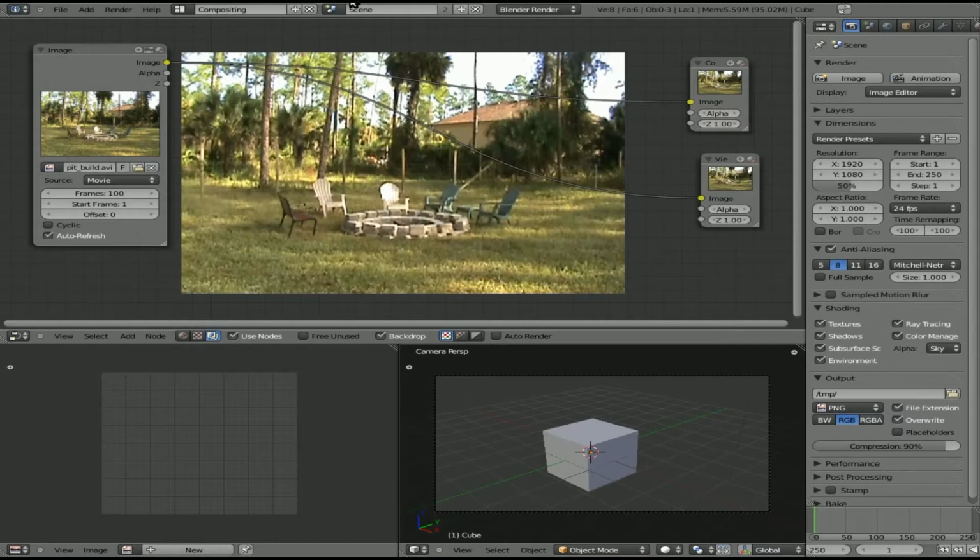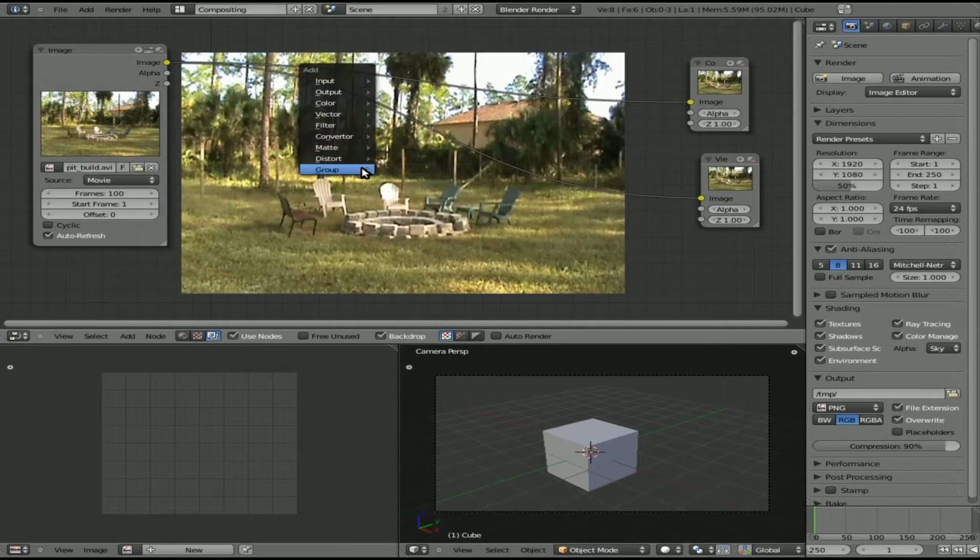In the previous tutorial, we went over creating a vignette using the compositor here, and we added a bunch of nodes and connected it out and made a little vignette. So let me show you something that is relatively new in Blender 2.57, allowing us to create groups, which makes things a little bit easier, kind of making your own presets. And there's probably better ways to do this, but this is how I'm doing it currently.